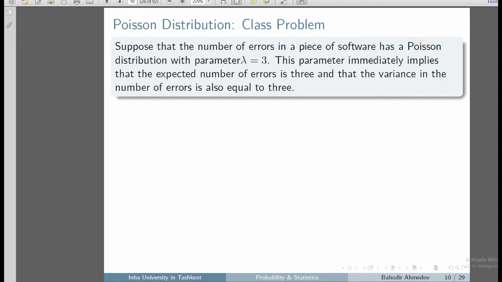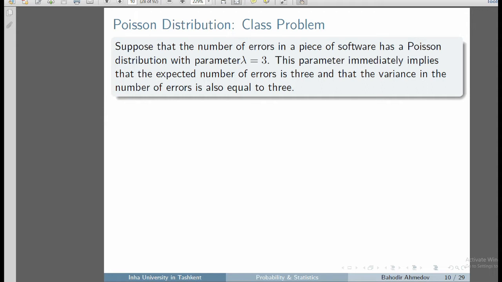Now, let's say you wrote a code, a software project, and you printed this and gave it to me, okay? Obviously, most of the time when you write a program, there are a lot of errors, right? Let's assume that on the first page there are 10 mistakes, then 0 mistakes, then 3 mistakes, and so on. You counted all the mistakes, then divided this by the number of pages. Then you got 3. What is the meaning of the 3? It means that, on average, every page has 3 mistakes, right? It doesn't mean that if you open any page, there are 3 mistakes, right? It means that on average, every page has 3 mistakes, okay?